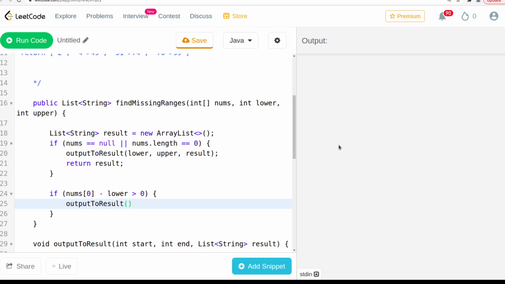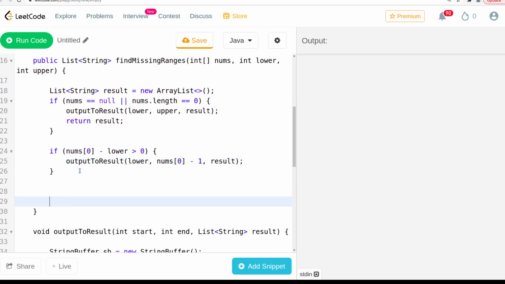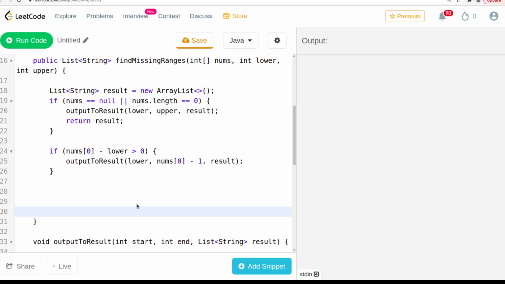Again, the starting point would be lower and nums of 0 minus 1, and the result. Then we're gonna do the same thing at the end for the last element.